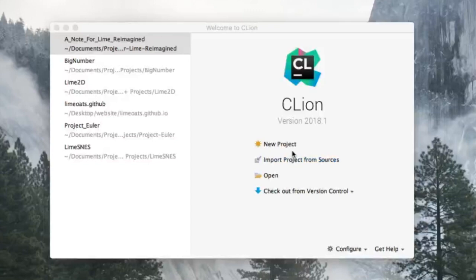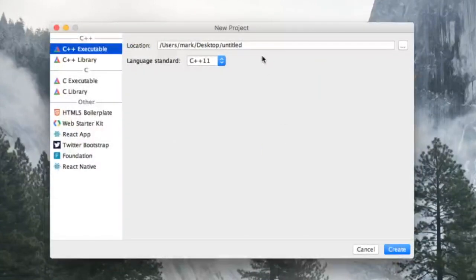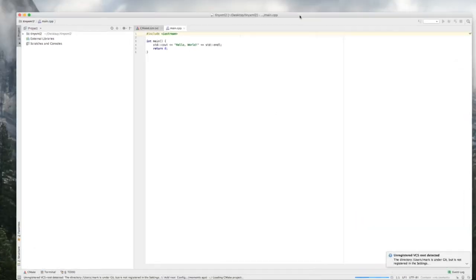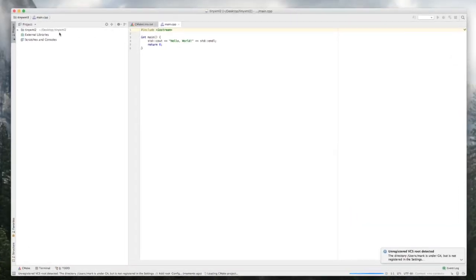Alright, so let's begin. I'm going to start by creating a new project in CLion. I'm going to choose, I guess, C++ 14 for now. And I'm going to call the project TinyXML2. TinyXML is an open source library for parsing XML in C++, and I'm just going to turn its source code into a static library that I can then include in other projects. So I'm going to click create. It's going to create this project on my desktop and open it up in CLion.